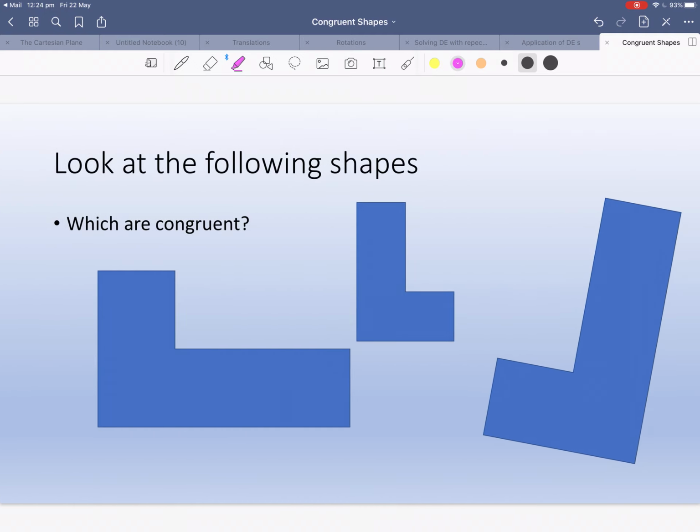All right, I want you to look at these next ones and tell me which two are congruent. I'm going to call this one A, B, C, and use your new way of writing things out, all right, and tell me which one's congruent to which one. Pause the video. All right, hopefully you know that it was A that's congruent to C, not B, okay? Because even though it looks very similar, it is not the same. It's too small, very different.